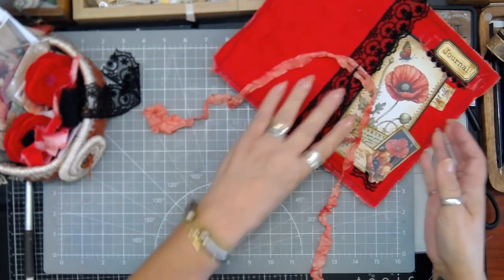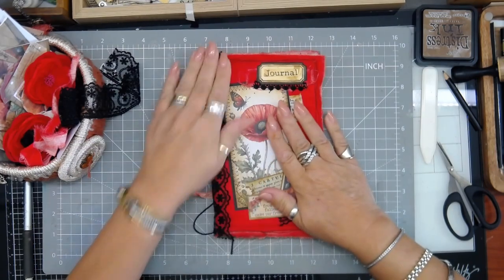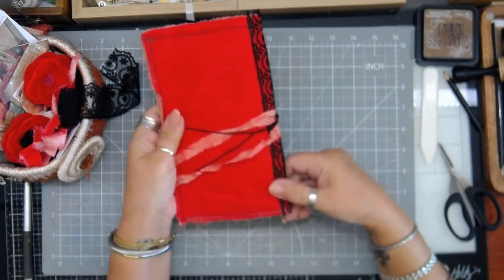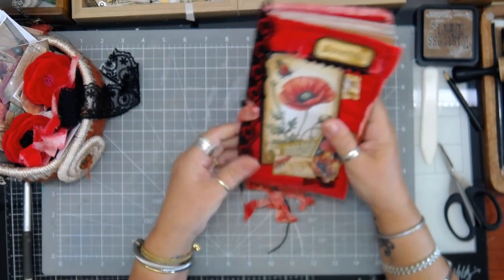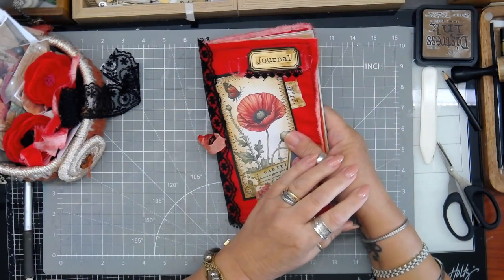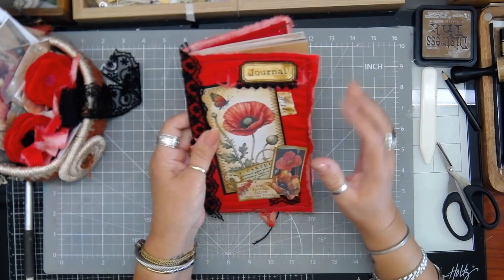But now you have your first signature in your cover, or your signatures in your cover, however many you've decided to do. See, I'm aware that that lace is crooked, and although it's not overly noticeable, I can see it, and it's really annoying. So I've got to do something to take that away. And this is what I'm trying to say. When you're creating, you can plan it as much as you want, but things change and alter as you go through the process.